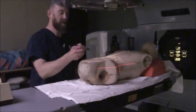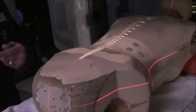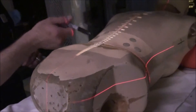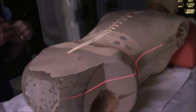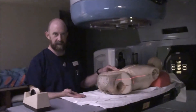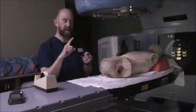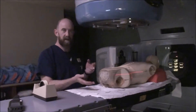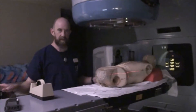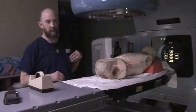Mark your patient before they have a chance to move, then double-check your SSD. If the patient was moved in or out, the SSD could have changed due to the slope of the patient. Double-check it and make sure it's exactly where you wanted it. Once confirmed, put your film in, set the image intensifier, center your eye, set the correct TFD, put a marker on the film, and take your film. Once the film is run, get it approved.